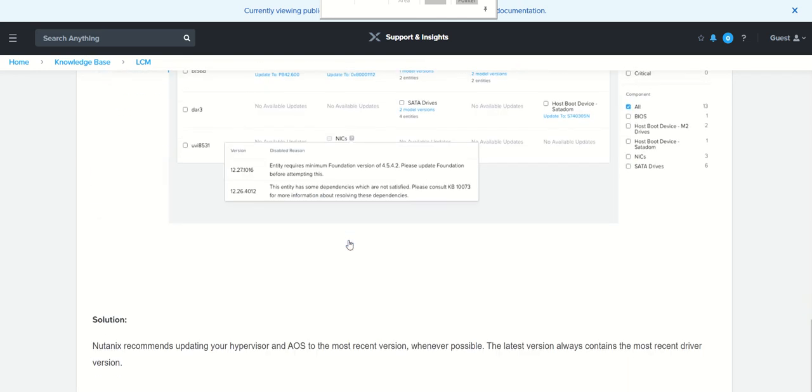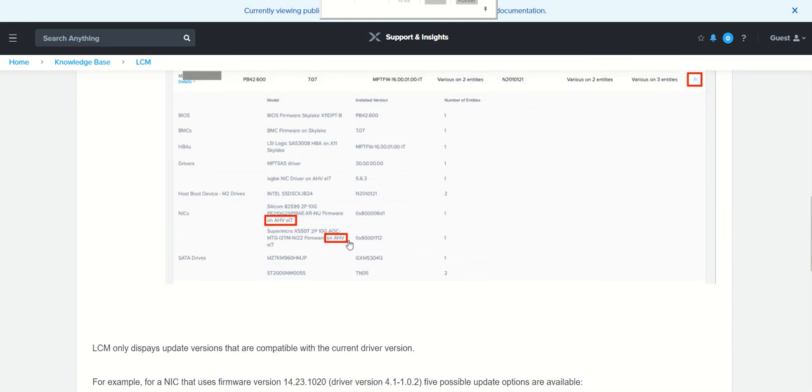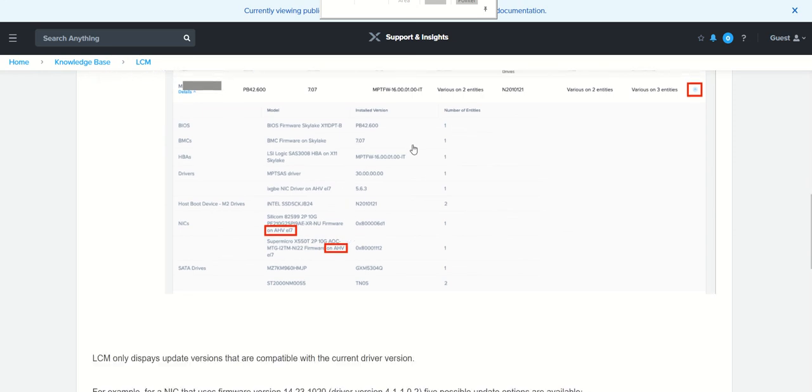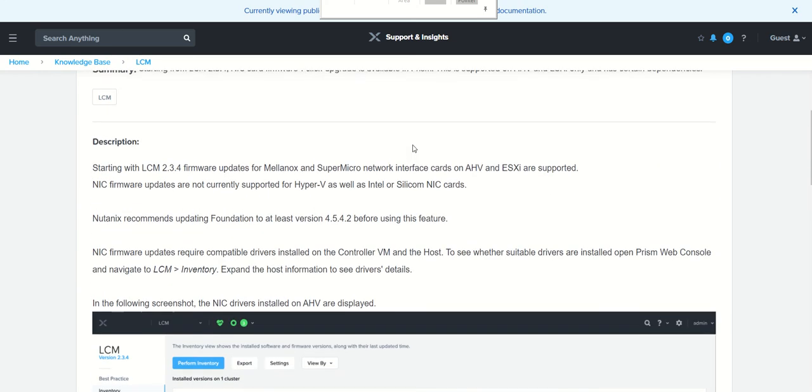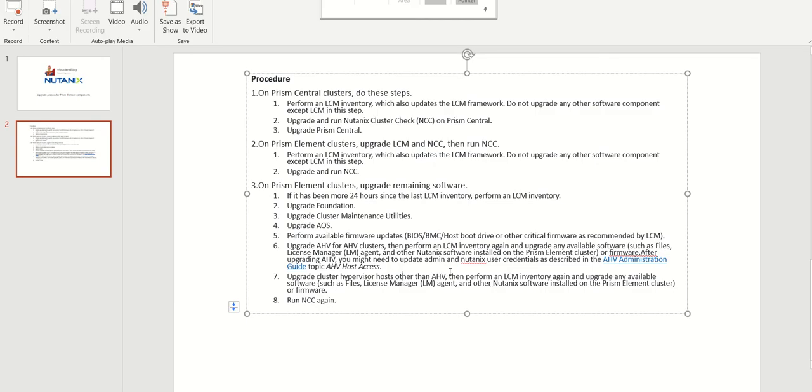In the environment I'm working on, there is some issue with LCM. That is the reason I thought of sharing this step also, so that you guys will be aware of the process of how we do it in production.